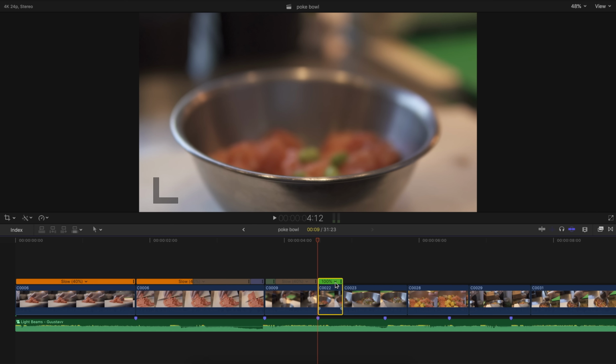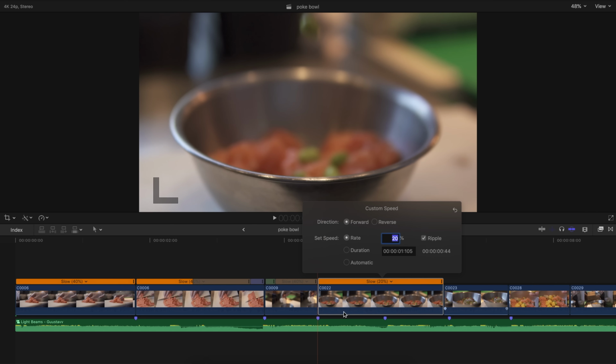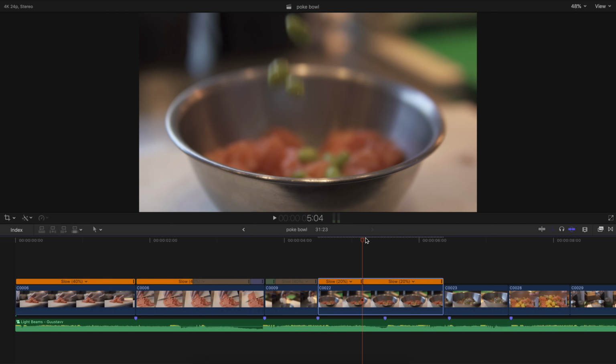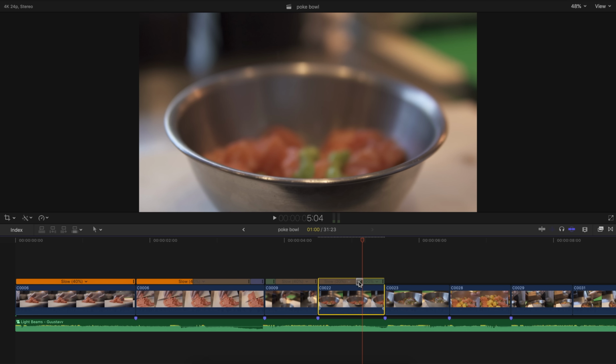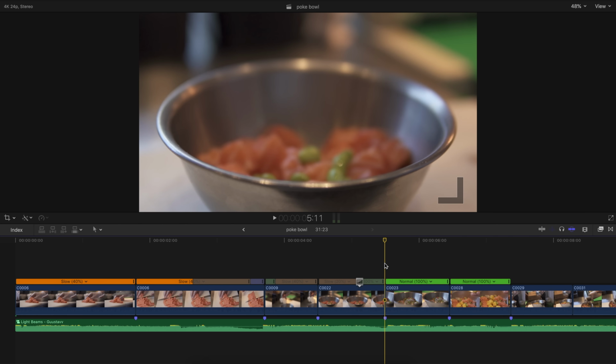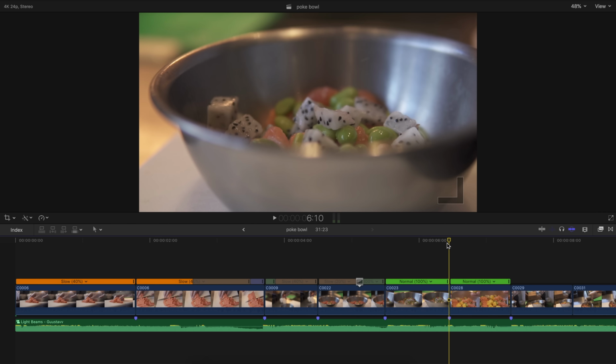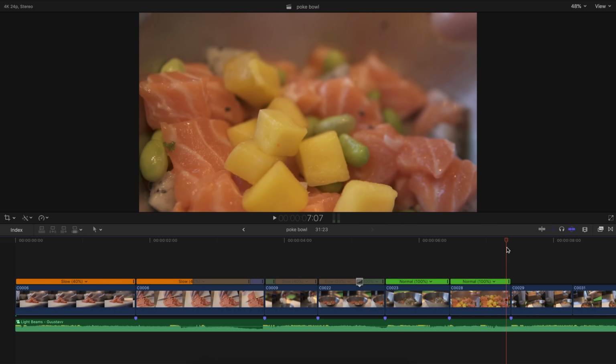Now, so far our sequence is looking all right, but we do have a lot of slow motion. So what I'm gonna do is start introducing some more regular speed clips to our sequence, and this will hopefully create some more variation. Rather than abruptly starting our next clip at regular speed, I'm gonna slow it down to 20% slow motion and speed ramp it up gradually to 100%, giving us a nice dramatic ease into our next 2 clips, which I will simply leave at regular speed. Because I've already trimmed all of my footage down, you can see that these 2 clips already line up nicely with our markers, which means we can start moving on to the next little chunk of our sequence.